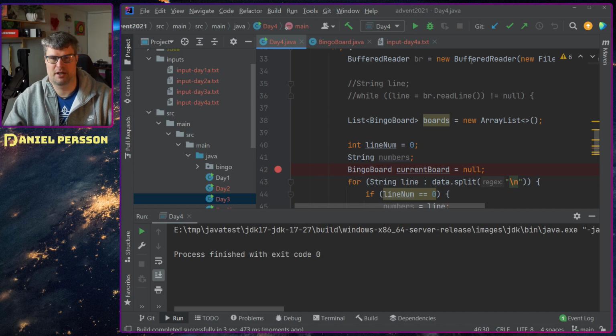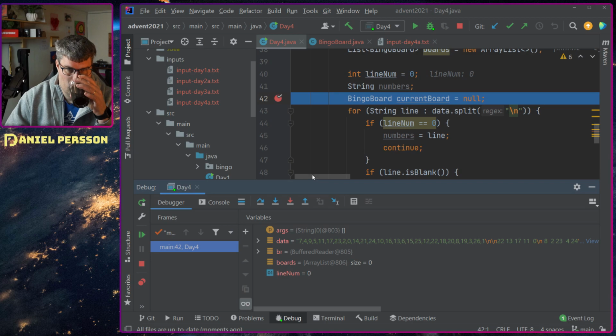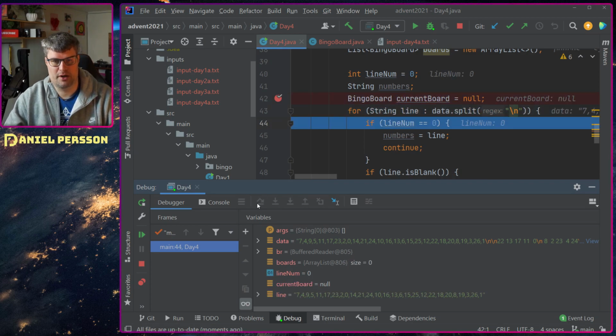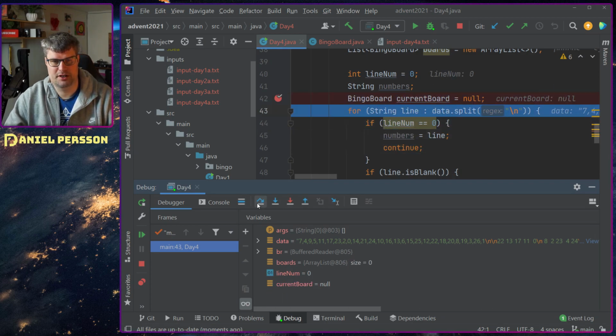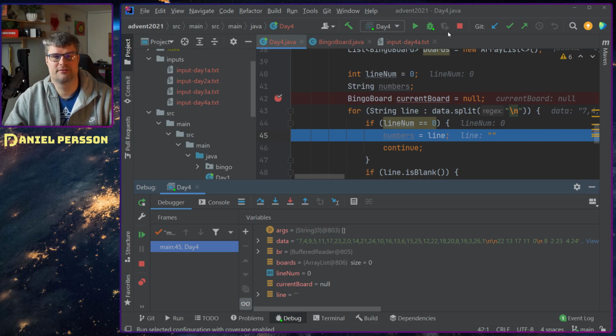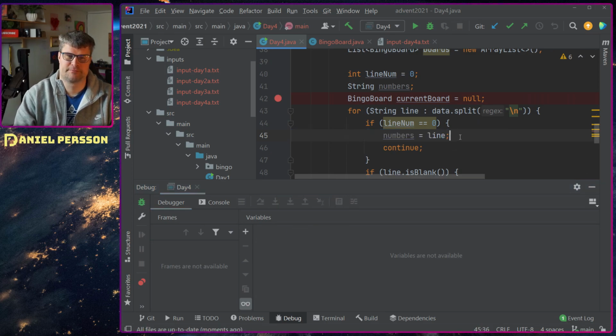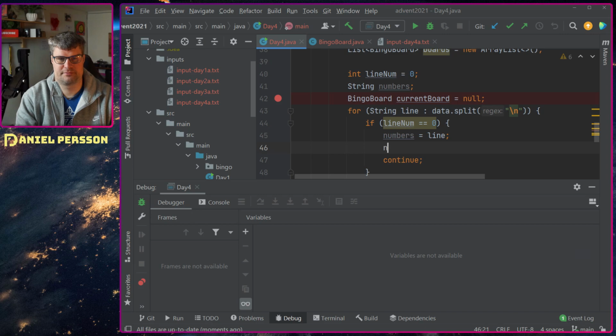So let's do some debugging here. We should have gotten some output. We will go in here, set the first one. Of course. Line num plus plus.